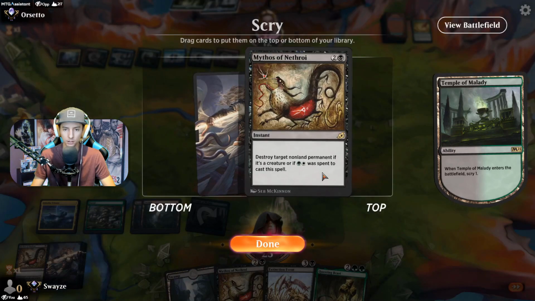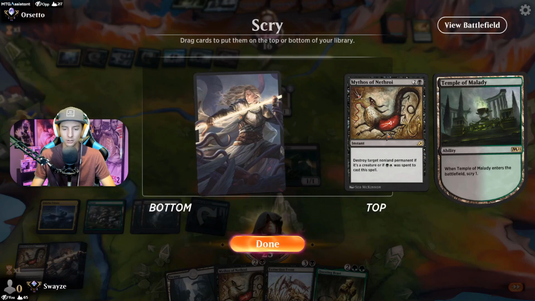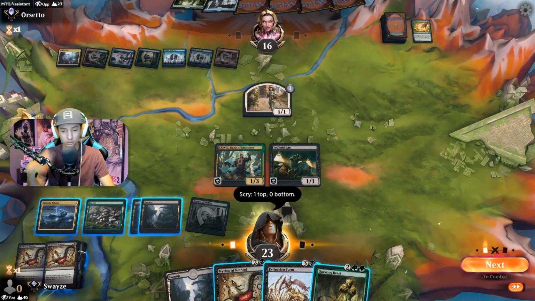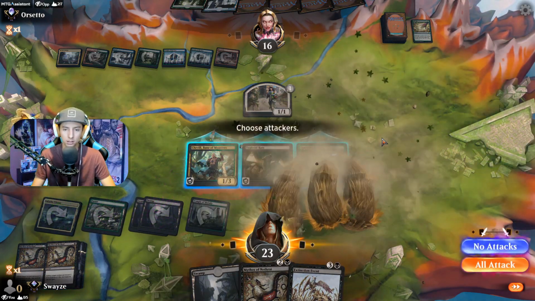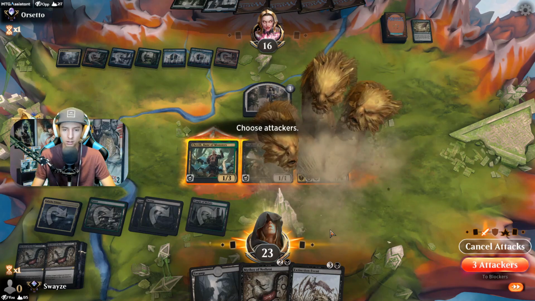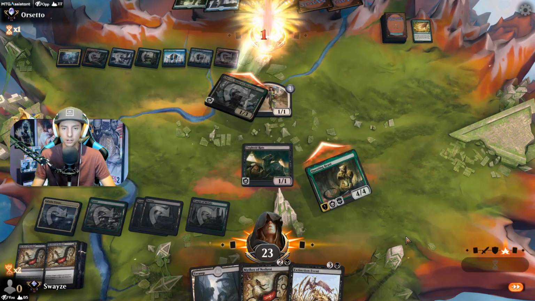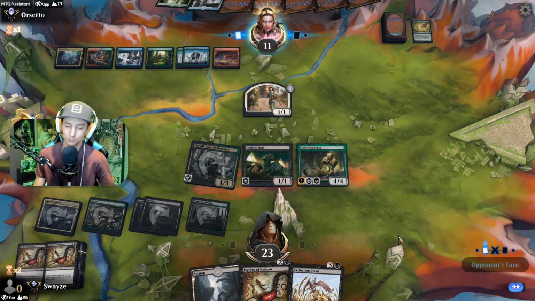Let's see what we hit here. We're going to need... Nethroi is not terrible. It could hit... Yeah, let's keep it because it could hit the Henge, which is nice. Let's get those attacks through. They're not able to block the Questing Beast. We're dealing a lot of damage right now.